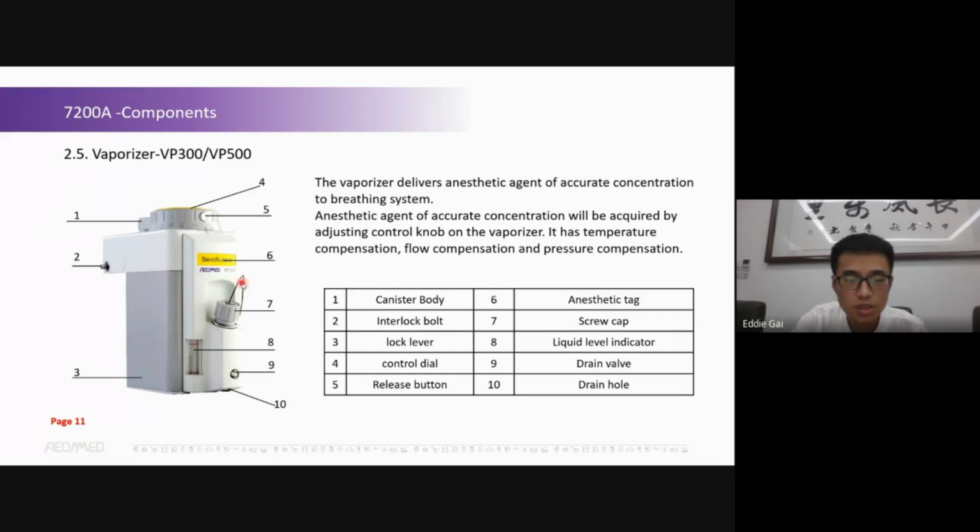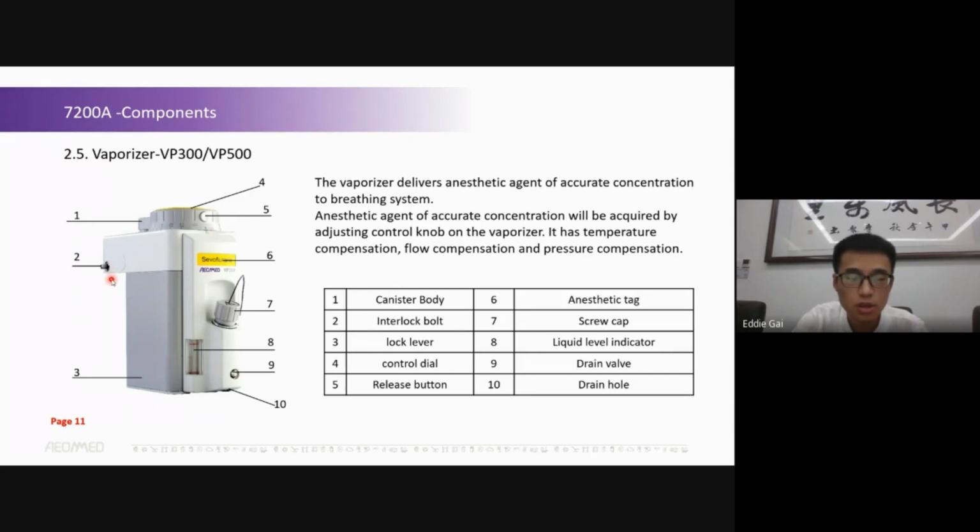This one is the pour fill, which means you add the agent by pouring. The other 2 are quick fill and key fill, and they need adapters to fill the agent. And it meets the SelectTech standard.